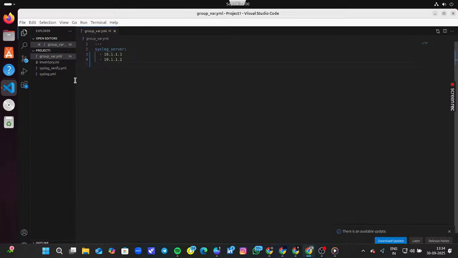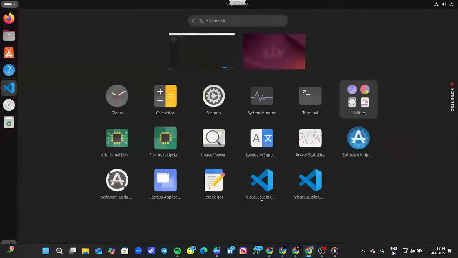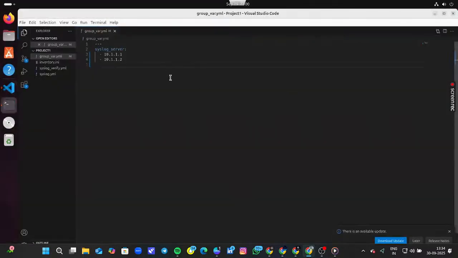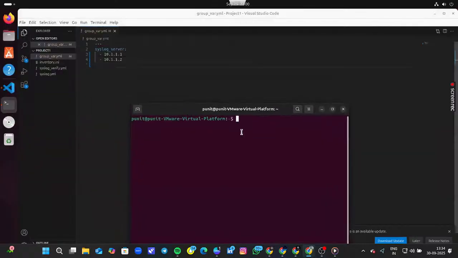Control S. Edit. Desktop. Under the desktop, there is a project one. And now git add.